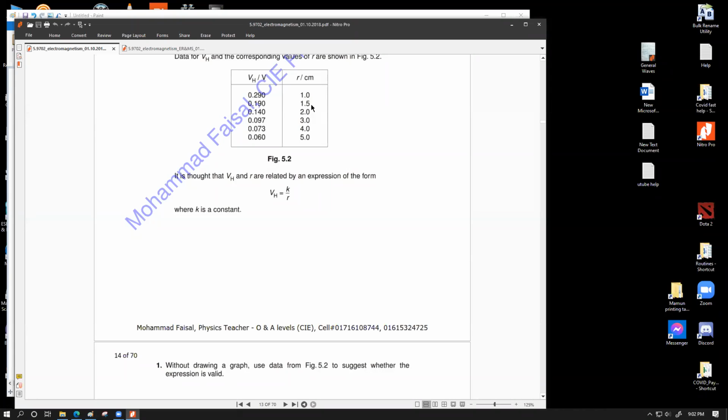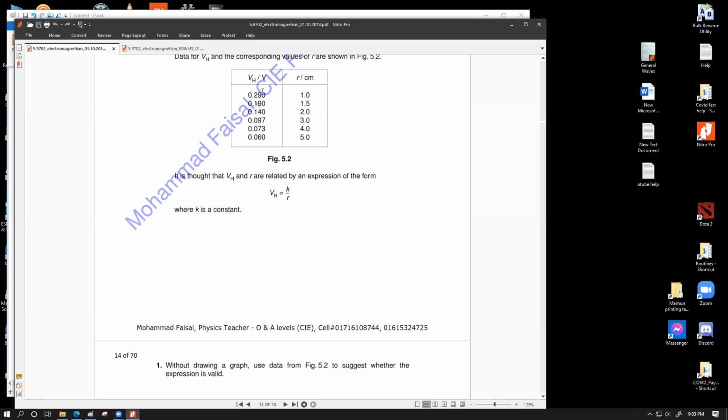That constant number might not be a perfect constant because we always have to consider experimental mistakes, random errors of an experiment. But if they are within a certain closeness to each other, then we might say this relationship is valid. If they are pretty far away from each other, then we should say the relationship is not valid. It comes down to your understanding of random error affecting the results of an experiment. That's also something you should have in mind, because you could have done experiments regarding random errors in your AS level paper 3.